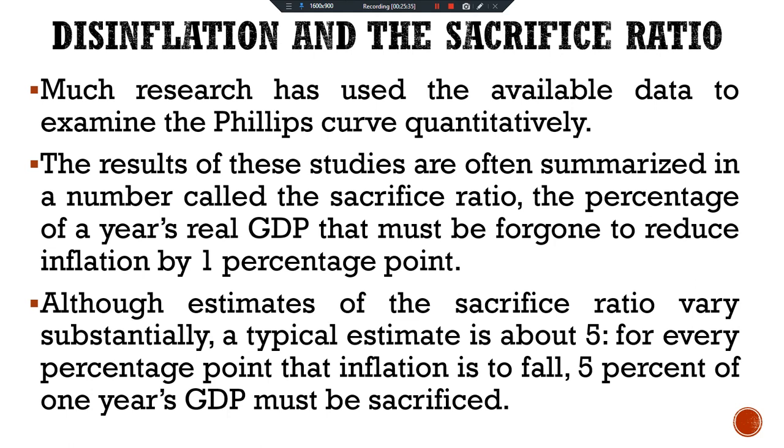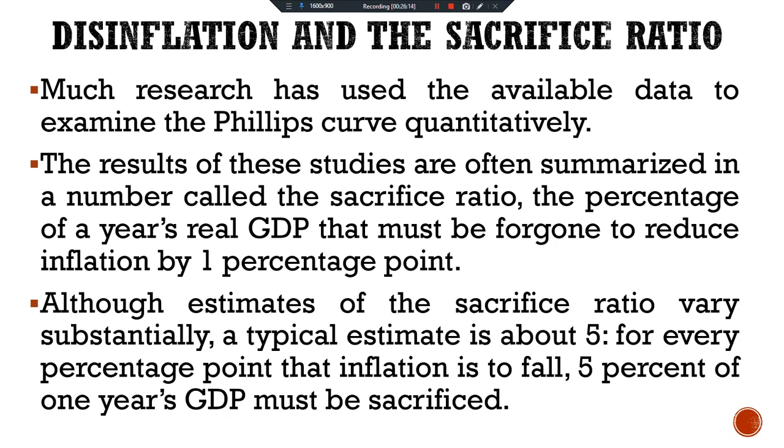We can use the sacrifice ratio to estimate by how much and for how long unemployment must rise to reduce inflation. If reducing inflation by 1 percentage point requires a sacrifice of 5% of a year's GDP, reducing inflation by 4 percentage points requires a sacrifice of 20% of a year's GDP. Equivalently, this reduction in inflation requires a sacrifice of 10 percentage points of cyclical unemployment.